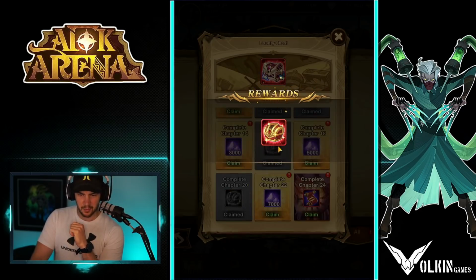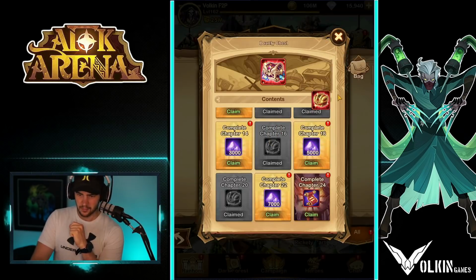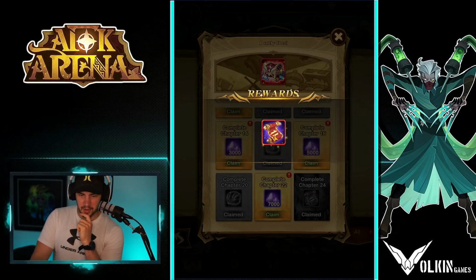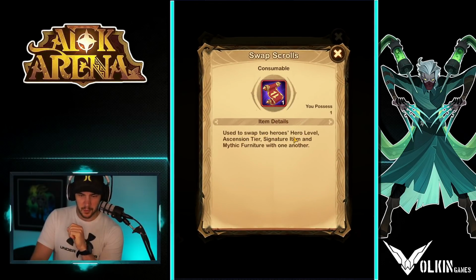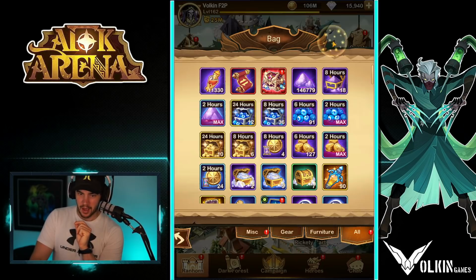Honestly, some pretty nice rewards. And then this one here, you're going to choose another piece of mythic gear. Not bad. And then this is the big one. Complete chapter 24. Used to swap 2 heroes, hero level, ascension tier, signature item, and mythic furniture with another. Now, this is that swap scroll.